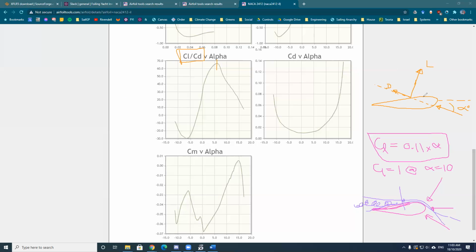So you could break this down and do some trigonometry if you cared to. The overall force, say T, with T squared being L squared plus D squared using Pythagoras.